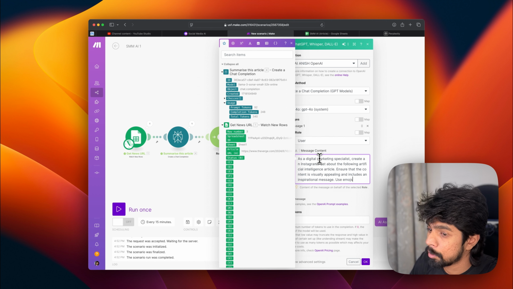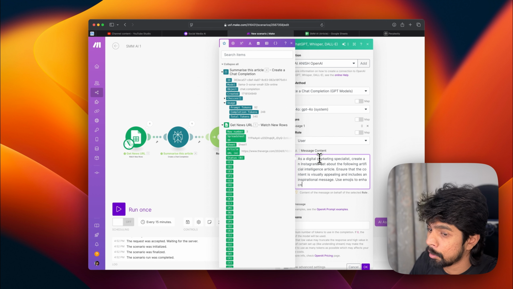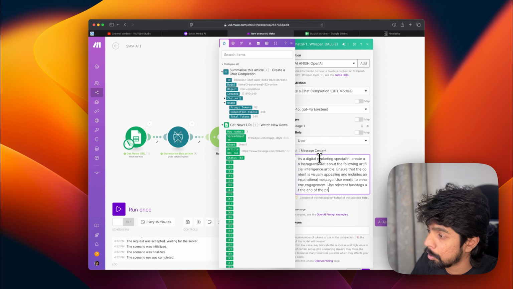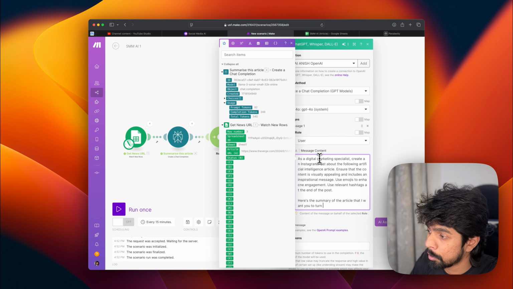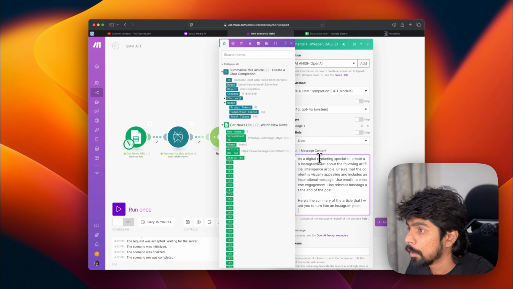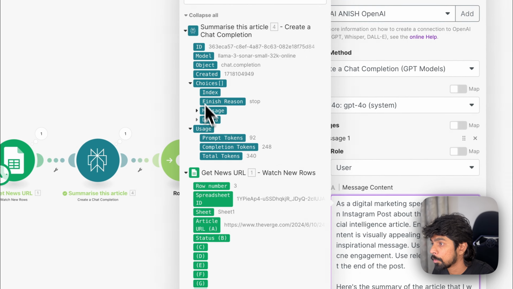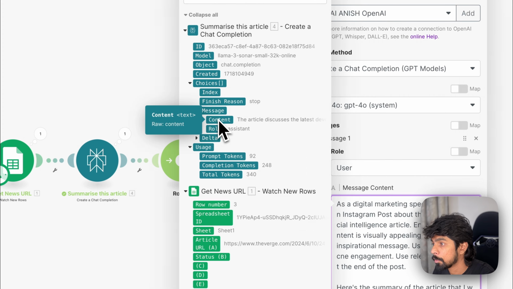Use emojis to enhance engagement. Okay, we can also use relevant hashtags at the end of the post. Here's the summary of the article that I want you to turn into an Instagram post, and we can directly choose the output from here, which is this.